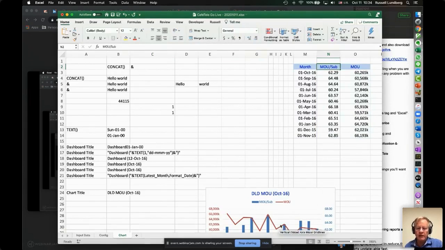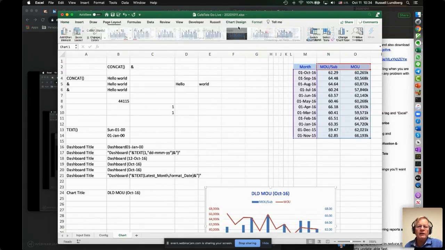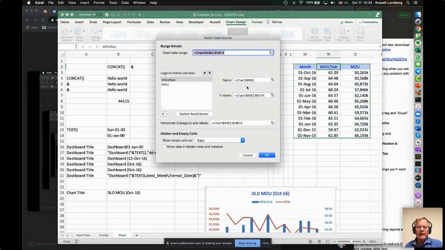And you can see that if I click on the chart and click chart design, select data, the label comes from N2. Well, there's N2 right there. So normally, you'll set up the data so that the label is what you want directly from the data.